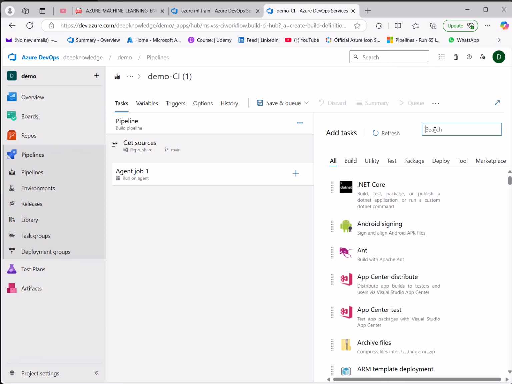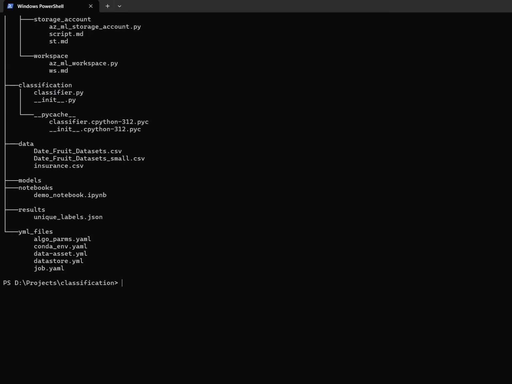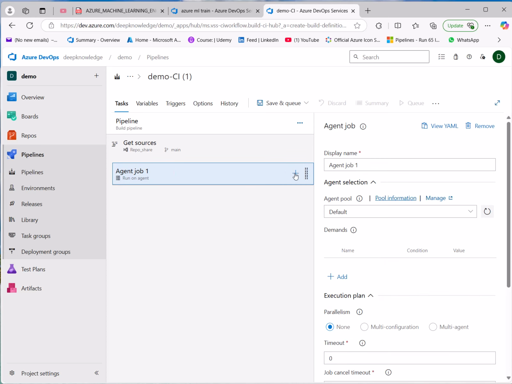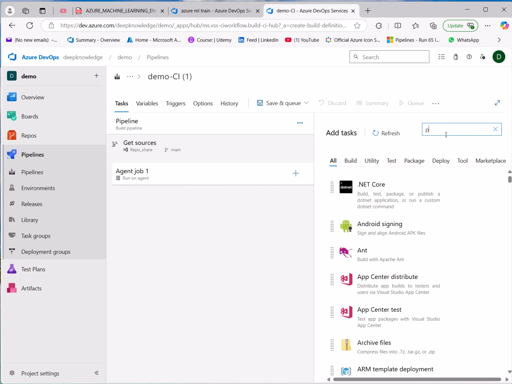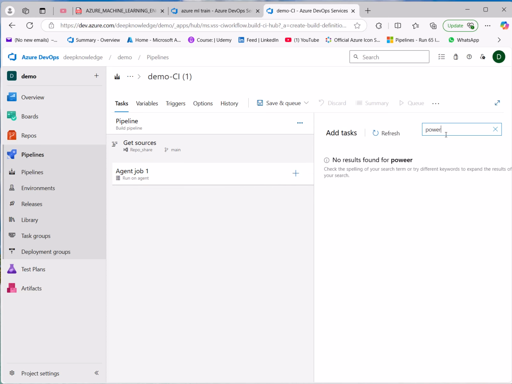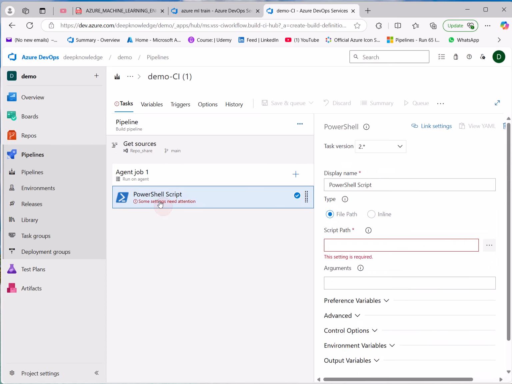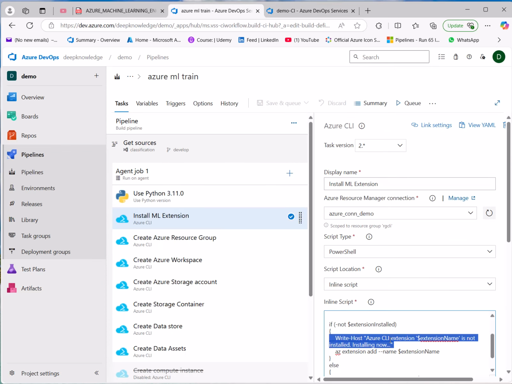So if I use, let me just add a PowerShell task. And what was the variable?